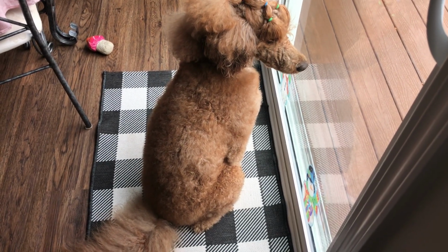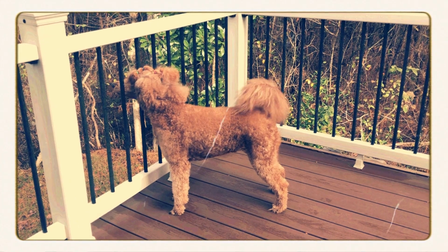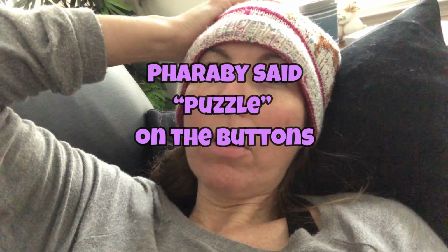I didn't dry her ears all the way, and I would love to go through and actually trim her ear hair. So that's exhausting. Maybe it shouldn't be, I don't know, but it's a lot. So I try to break it up into a few sessions, or over a few days. This morning, I had to brush her hair before I gave her a bath, then give her a bath, blow dry her, and then rebrush her top knot and her tail. That took me almost 2 hours.